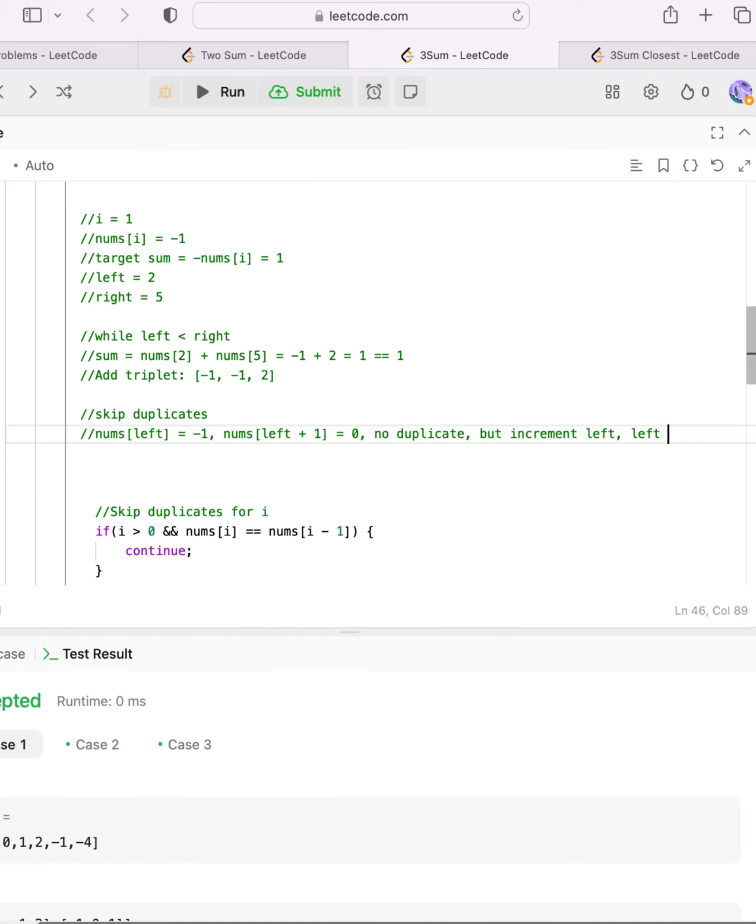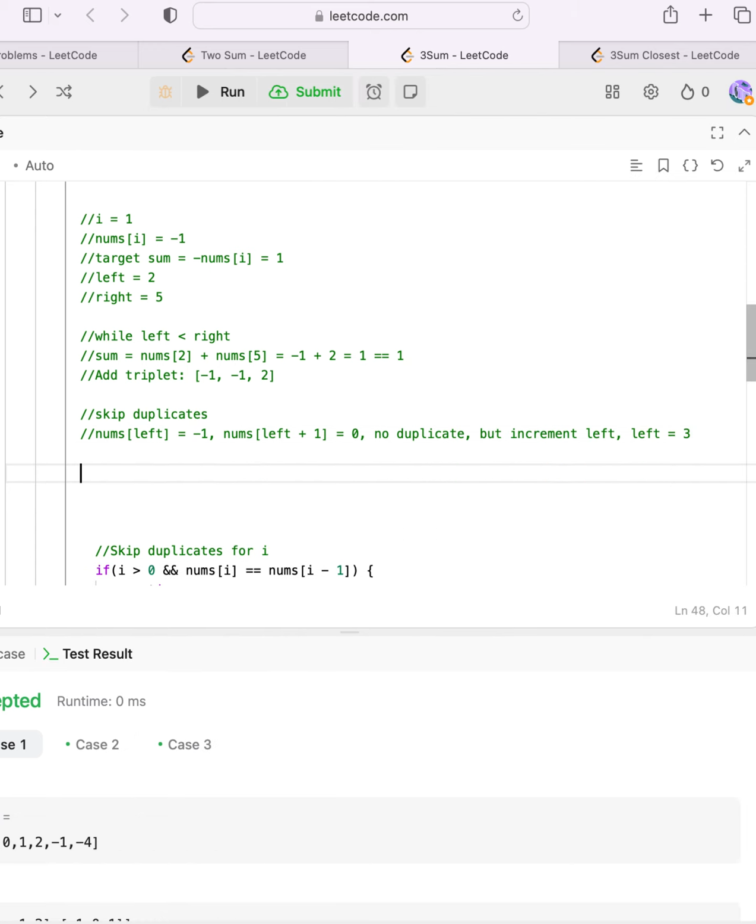So left is going to be 3. And nums of right is equal to 2. Okay, no duplicate.